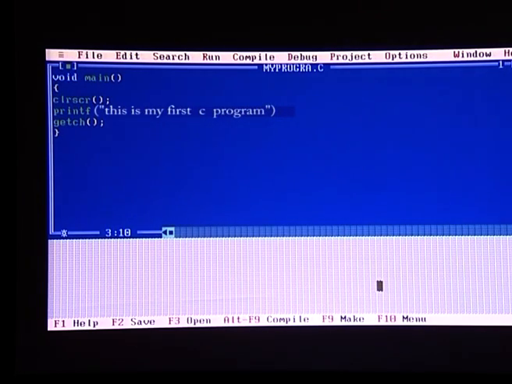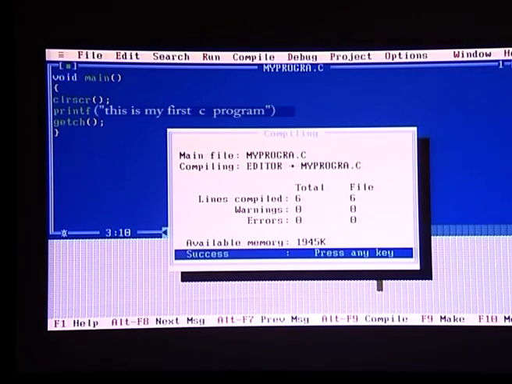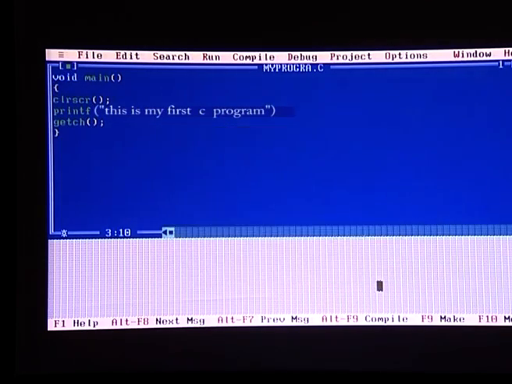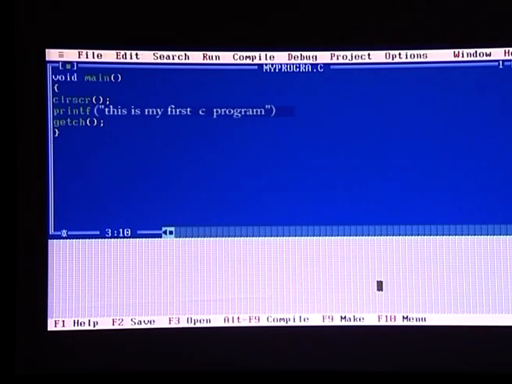Let's see what will be the effect of clrscr. Recompile it. Is there any error? No. Compiler reports that there is no error and press any key. Okay, then execute this program by pressing Ctrl F9. You execute and you see that now a single message is displayed on the computer screen. "This is my first C program." All other outputs that were previously displayed on the DOS screen are cleared by clrscr function. When you again execute your program, you will again see that there is only a single message. It is all because of the clrscr function.